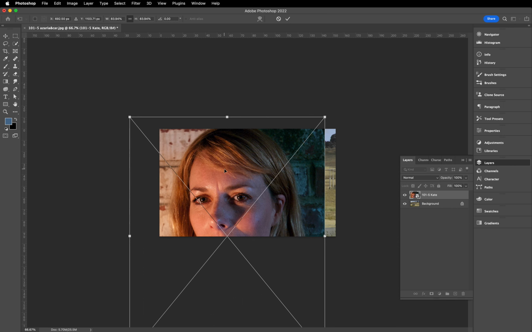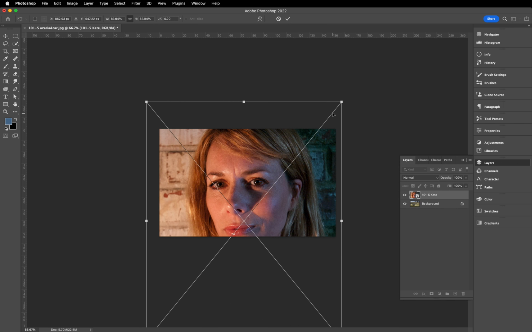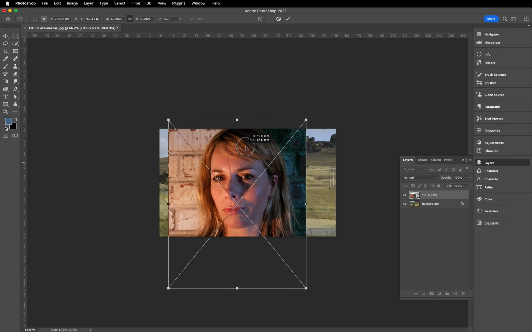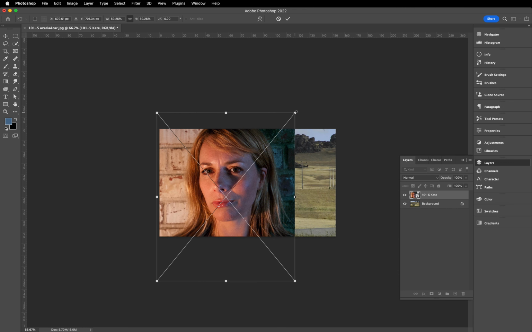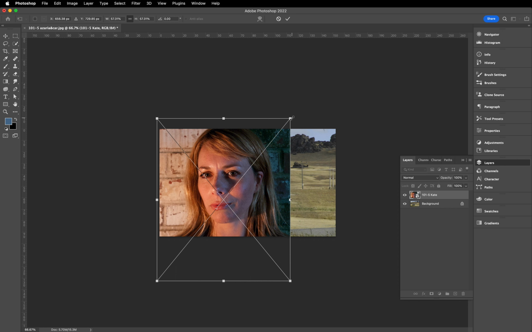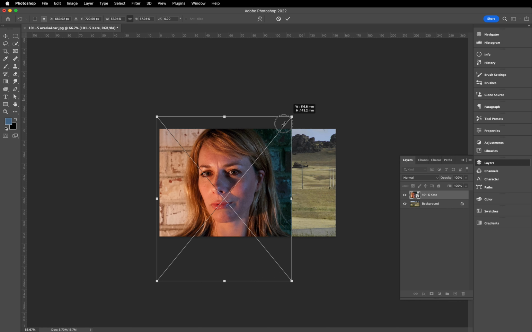And just a reminder that on the latest versions of Photoshop, by default, you don't need to hold the Shift key down when you resize. It remains in proportion just by dragging the corners. But if you happen to be on an older version of Photoshop, you don't want to be stretching or squashing this image, so you can hold the Shift key down, and that will constrain the proportions as you drag that corner in.